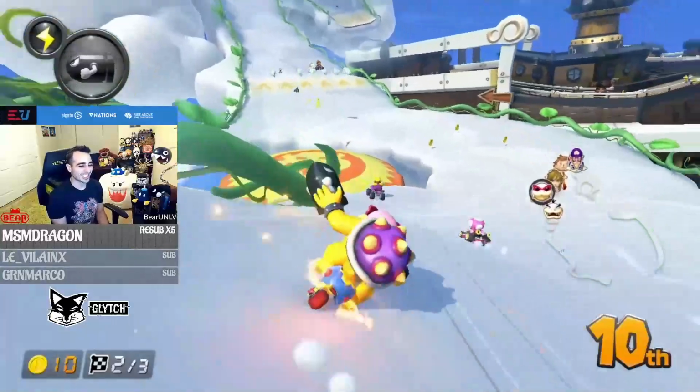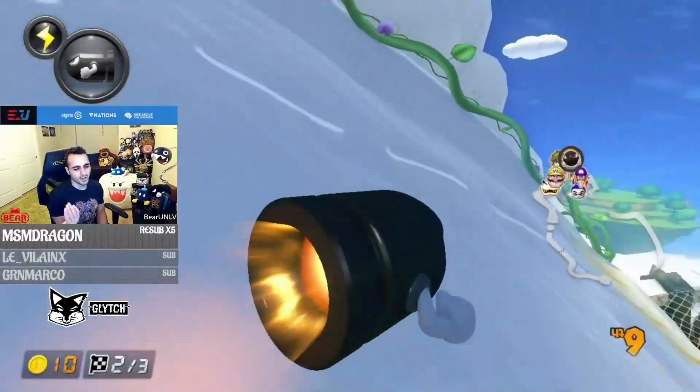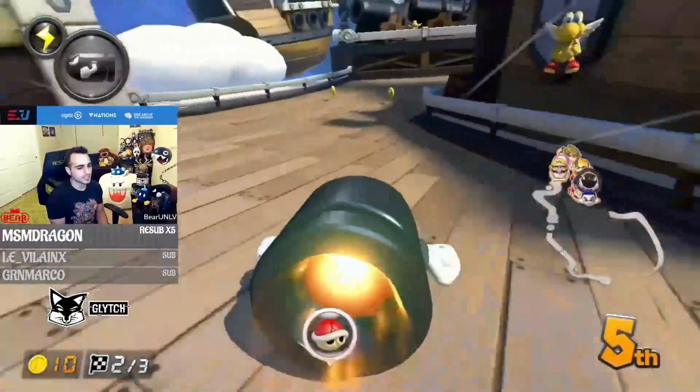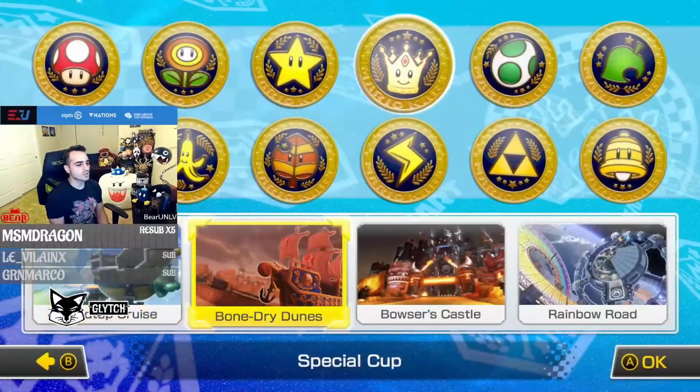Yeah, I did target shock bait, but in general, you always want to make sure you have a dodge after. It just gets you through a really tight spot, and then also it gives you added protection. So that is Cloudtop Cruise. Now we're gonna go to Bone Dry Dunes.